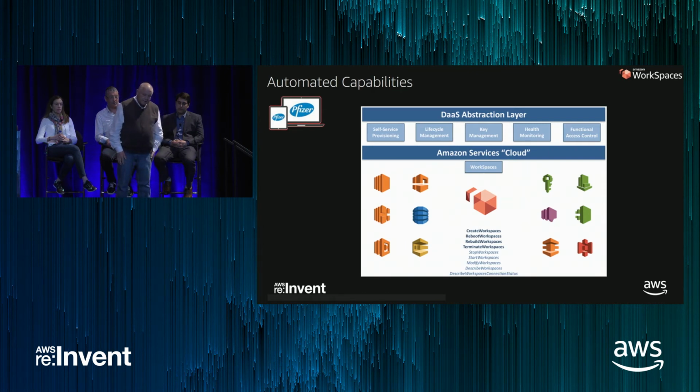As part of the lifecycle management, I think Brian mentioned a little about scavenging, whereby we constantly monitor the fleet, and we look at whether users are off-boarded, or if there's a 30-day idle time on the device, we park it. Essentially, we turn it from always on to auto stop, which is an hourly rate, and that reduces our cost. This is all automatic, on a monthly basis.